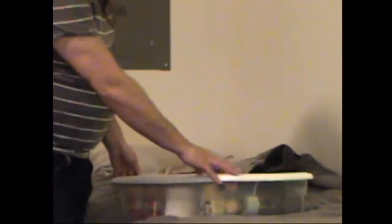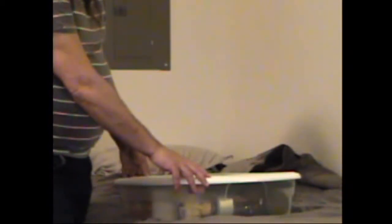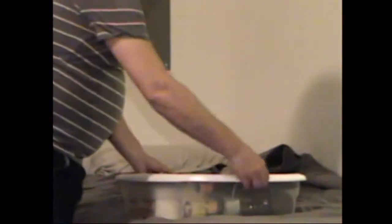Now this tote, I paid around $6, I believe, at Walmart. I would have got a bigger one, but right now our budget is extremely tight. If you watch my videos, you know we're purchasing some land, and so money is extremely tight right now. So let me show it to you.